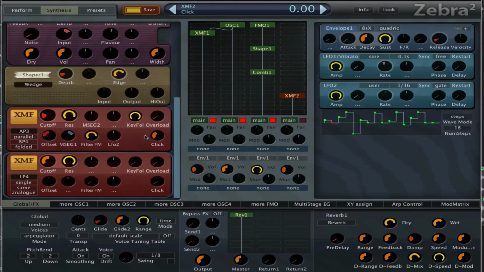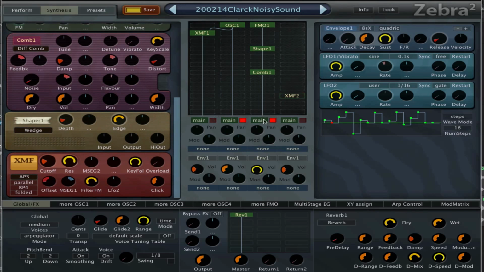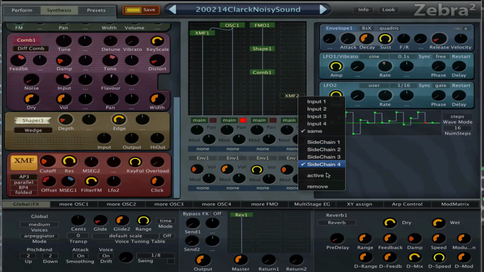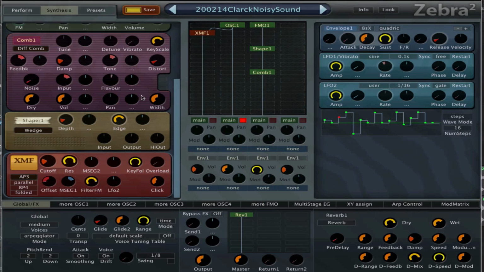And now it's not working. So there's just the feedback of the cross modulation filter. Anyways, so we have that one in the first lane.